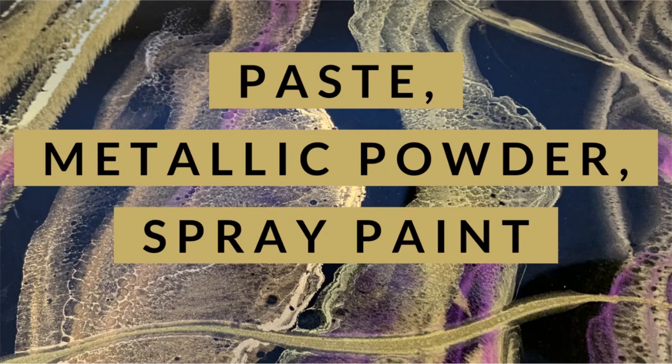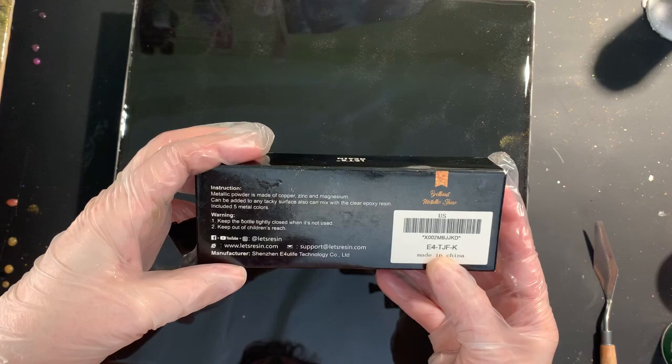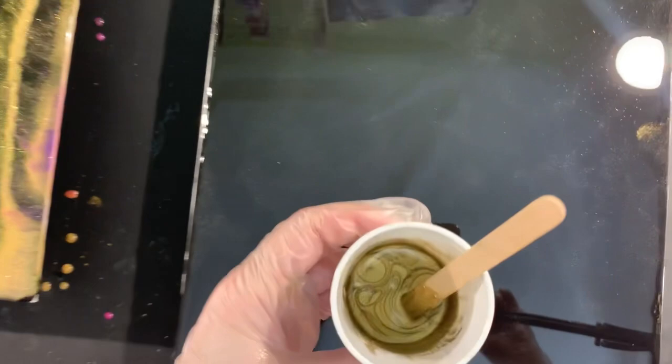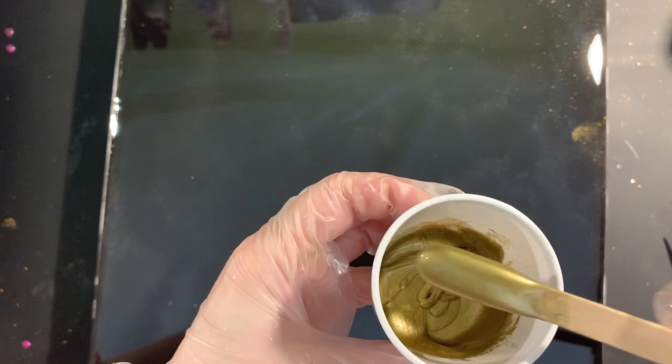Okay, we are back and I went ahead and mixed up the golds already. I have two metallic powders, and if you're curious about the difference between a mica powder and a metallic powder, it's actually the makeup of them. So this one has copper, zinc, and magnesium. So the entire powder itself has a completely different consistency than mica powders, which are, as you know, golden, sparkly, and blingy. You can kind of tell by how that pools in the cup that the powder itself is a lot finer. So when you put it in, it looks more like paint. You can't see the little granules.